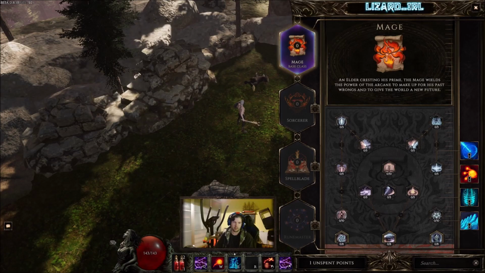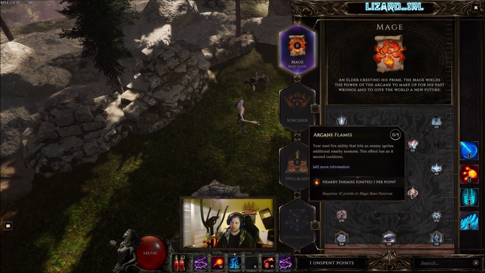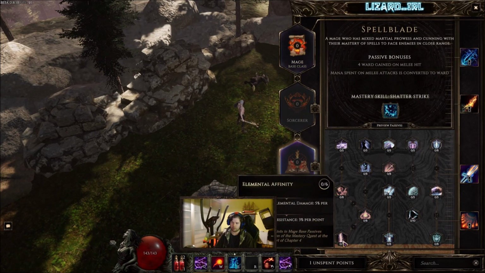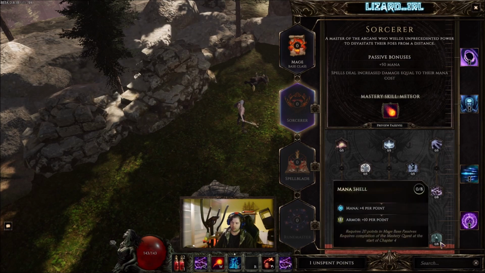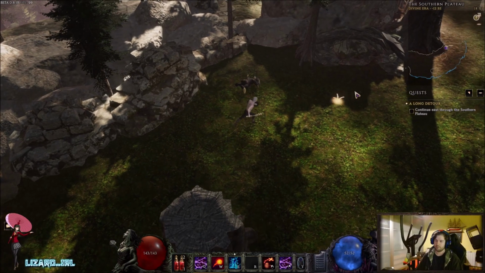I'll show you. The plan is to get Arcanist for the intelligence, which is giving us damage while building some resistances. And later on, we're gonna get Mage Flurry, and then we will see. We maybe go into Knowledge of Destruction, or we start building all resistances or just grabbing more spell damage. We'll see. Let's continue.